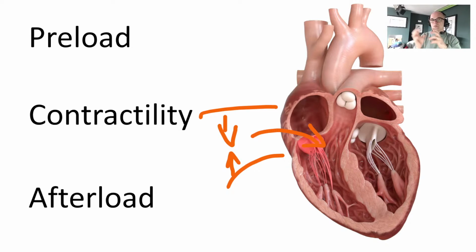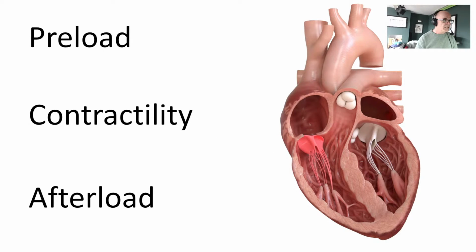So the reason we don't like giving dobutamine in intensive care is, again, commonly because our patients are septic. So the last thing we want to do is vasodilate them, because they're already vasodilated because of the sepsis. And if we vasodilate them more, it's going to make the problem even worse. So dobutamine and adrenaline is something you tend to see used in places like coronary care units. So let's get rid of those. And then the final part of cardiac output to consider, and again something that we can affect, is something called the afterload.